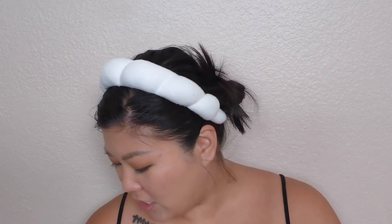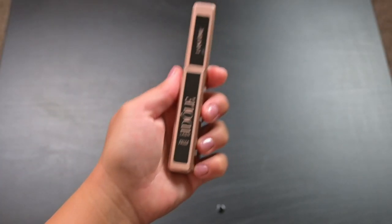Okay. All right, they're all coated. You know what? Every time I do this booster, it reminds me of the Narnia movie, the evil witch. So I'm always like, oh, you kind of look like the evil witch. Anyway, so we're gonna move on to Lancome Idole Lash.